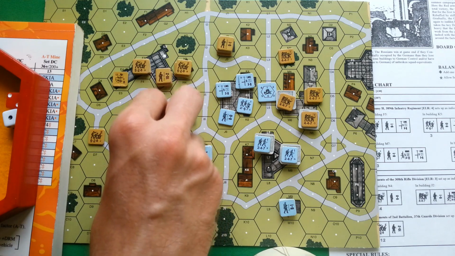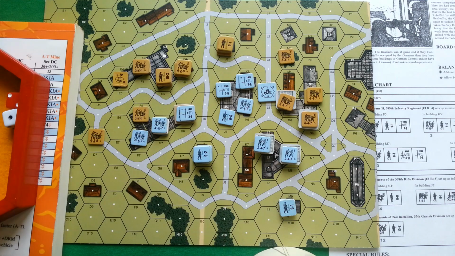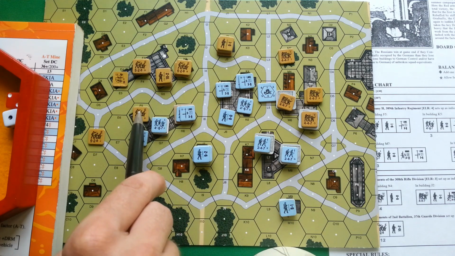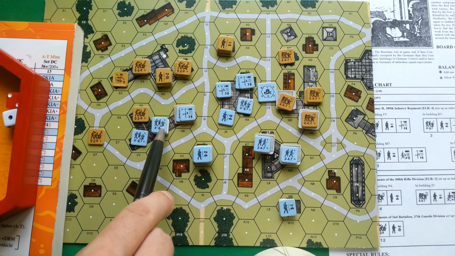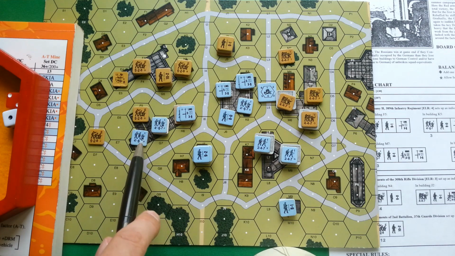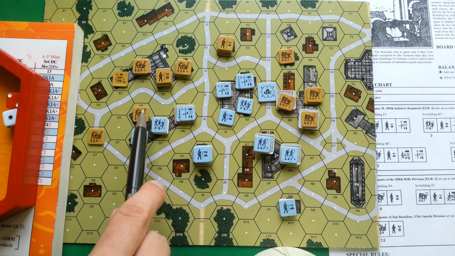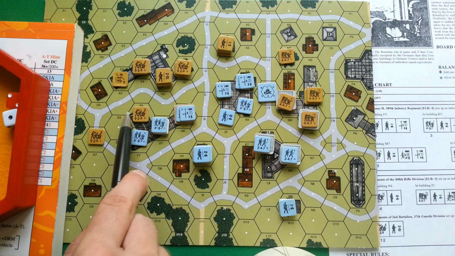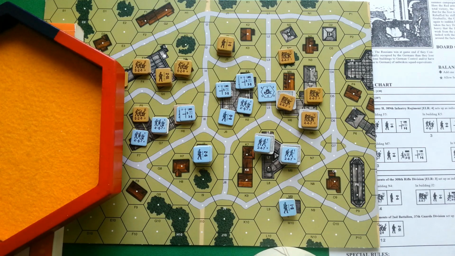I am forming a fire group with these two squads. So they are going to fire at them together. They are adjacent to this unit, so they have their strength doubled. So they have 4, this means they are 8, and again they have 4, so they have 8. So I am firing on this hex with a firepower of 16, plus 3 because of the stone building. Let me see if I will be able to get rid of these Soviets.